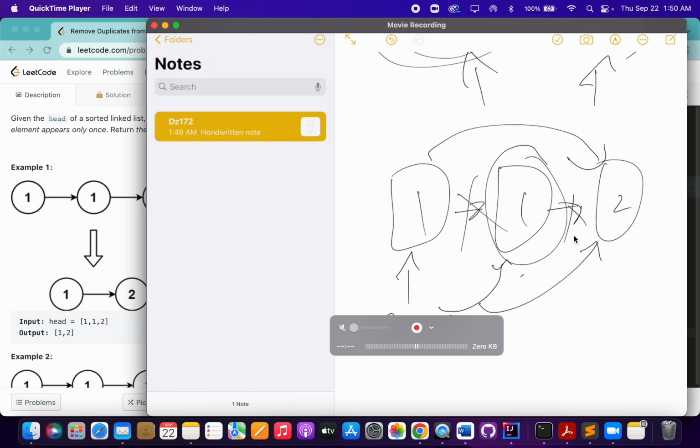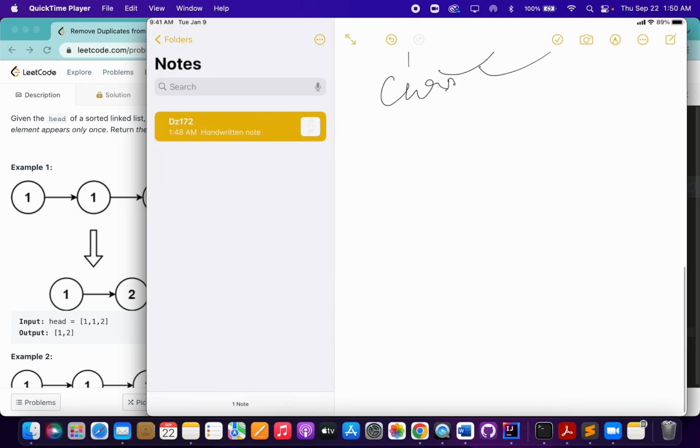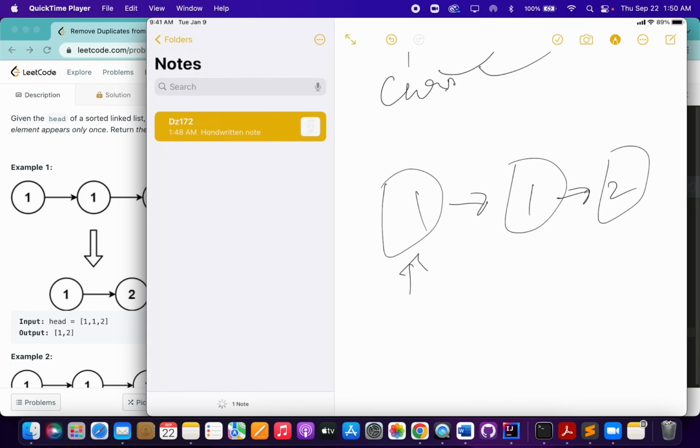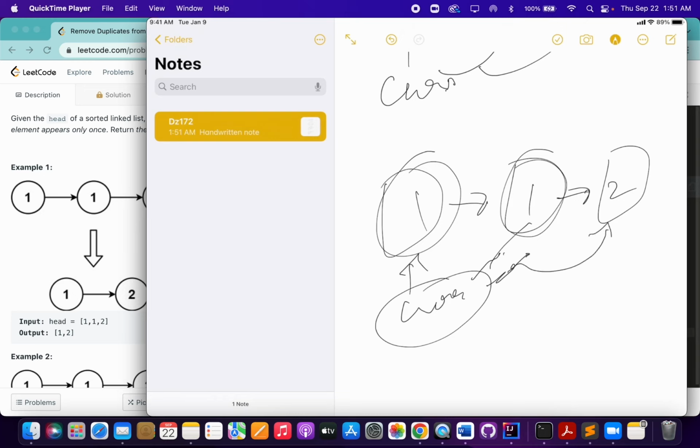Let me show you here. So what is it basically doing? 1 1 2. Right now current is here, its next is pointing here, but if this data equals this data, then I'm requesting current: if you find this, then please don't go to current dot next, just go to next dot next, point towards here, and then return me a proper list. So that's what is happening over here.